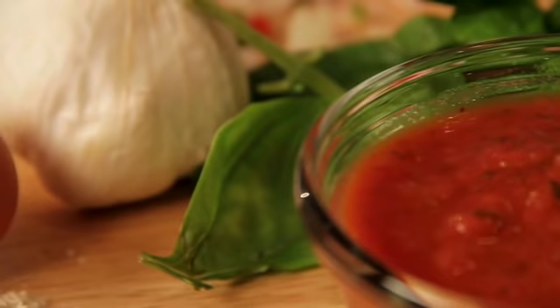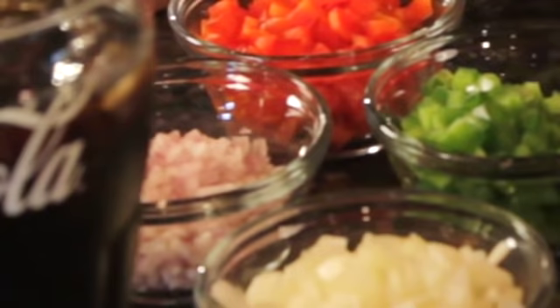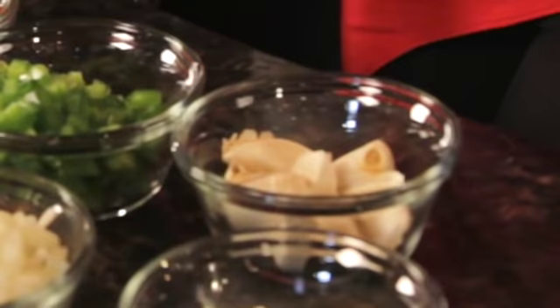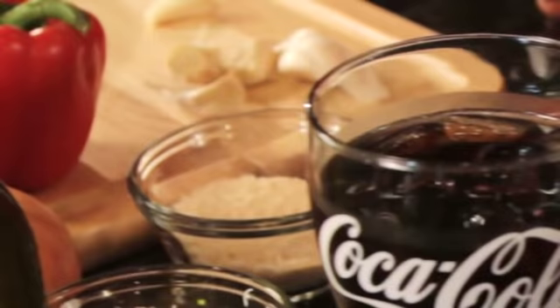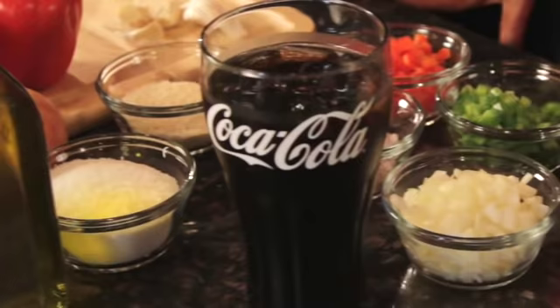When you do something like spaghetti and meatballs at home, you could do a sauce from scratch if you want, but one of the things we do is teach you how to take a sauce you can buy and kick it up a little bit so you have some fun creating it without it taking all day. We've got some red bell peppers, green bell peppers, some shallots, some onions, whole garlic, diced garlic, some breadcrumbs, a little olive oil, some pepper, and Coca-Cola in case you get thirsty. Cheers.